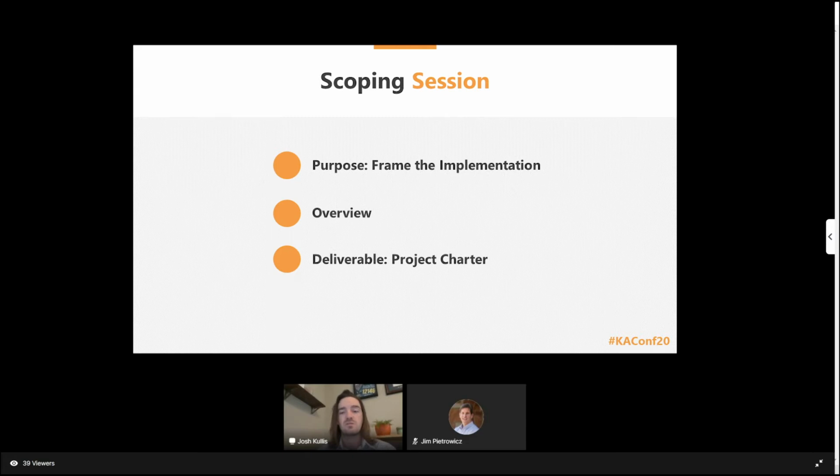But then it can also be used as a sales tool to communicate that information across different groups. Once we finish the scoping session and we get the charter, the next step in the process would be to do a seed project. So this particular presentation was titled the Seed Project. It's really about the implementation altogether, but the seed project is going to be one of the big parts of that. And the seed project is the way that we onboard a workflow.